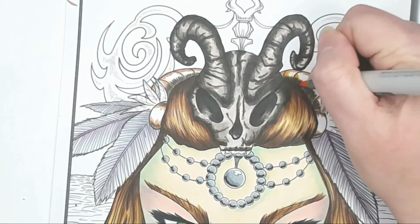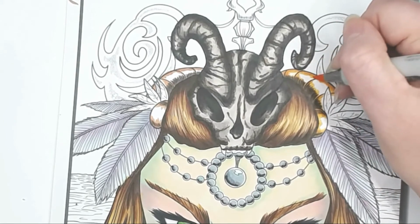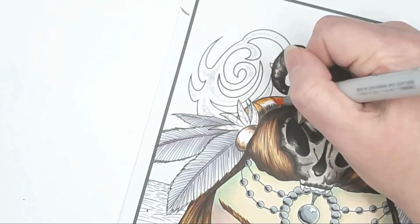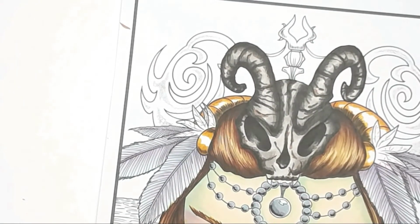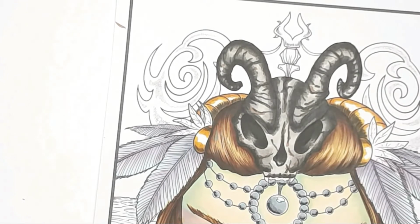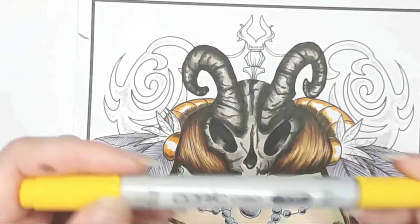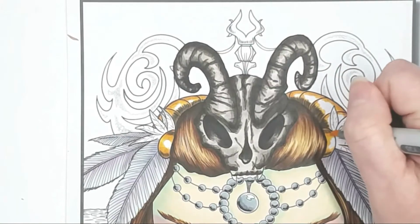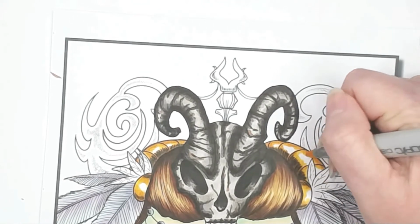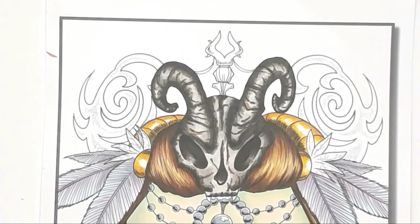So I've got Y38 now, and I'm just blending over the top of the previous colour and bringing this further out towards that highlighted section or the white section of the page there. So I've got Y35 and I'm just blending that further out, leaving still a small gap there for the next colour. You can also leave some white space as well, so if you wanted to bring the next colour in and leave a white space there, you could do that also. So I'm coming in next with the Y32 and just blending over the top of the remaining area.